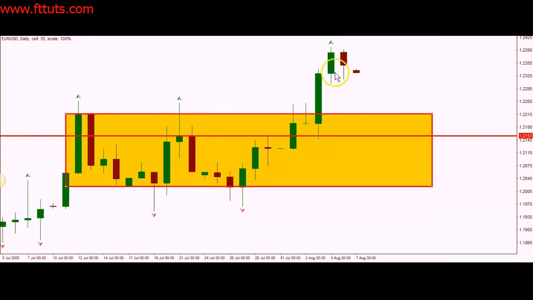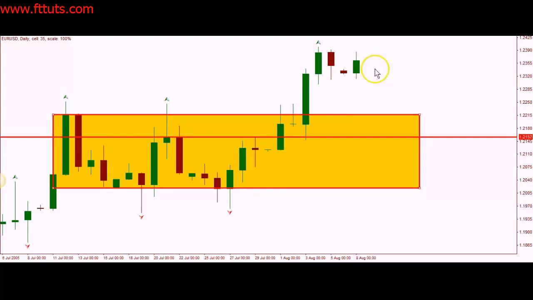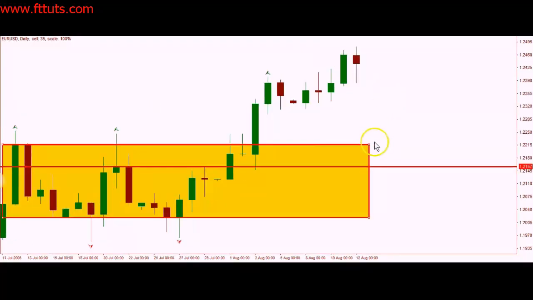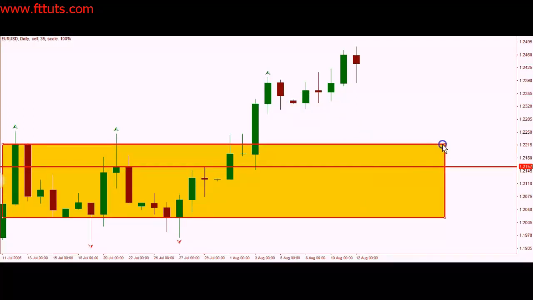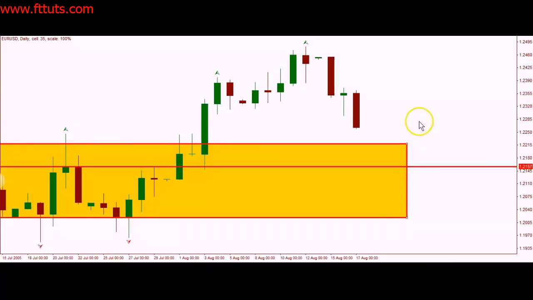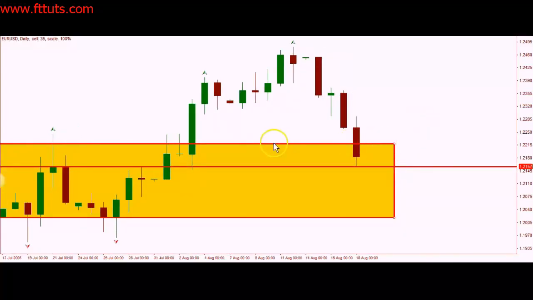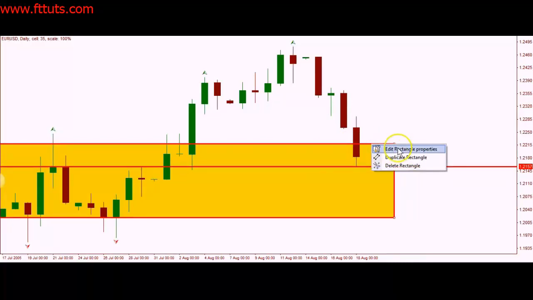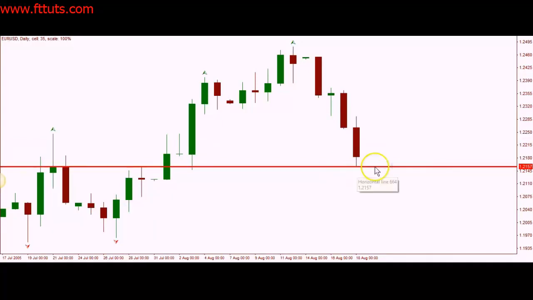Okay, so it looks like we got into a nice move to the upside, and now the market's moving higher. We pulled back here a little bit. Let's move this range over, because we're going to use this as support now. And now the market comes down. It violates my range here, so when I see that violation, I'll just look at the support and resistance level here, because that range top was going to be a support and resistance level.